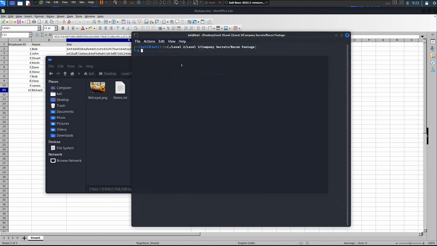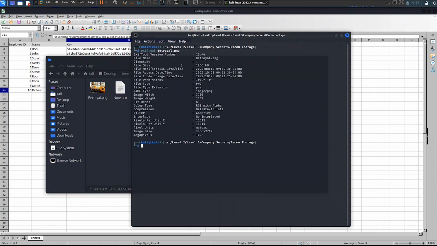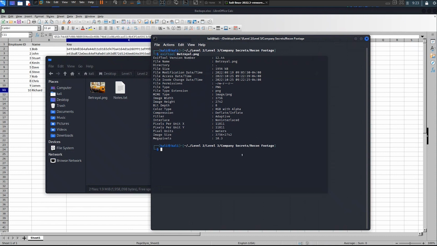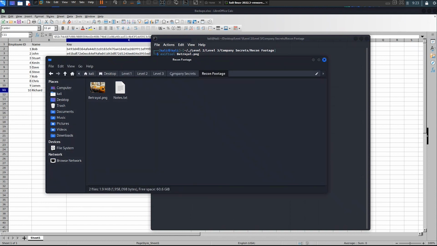So as with PNG files, let's just extract it. You find anything? We see that there's nothing in this PNG file, and there's a good chance there's not much data in it as well. So let's go through each and every one of the files instead, since there's only 3 files that we can work with, which is Dear Richard and notes.txt.